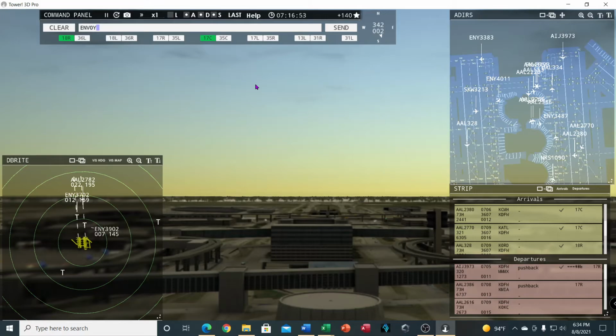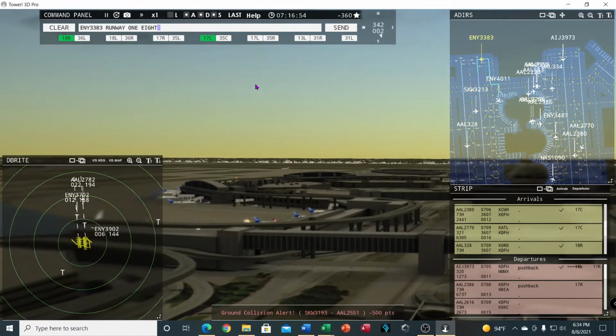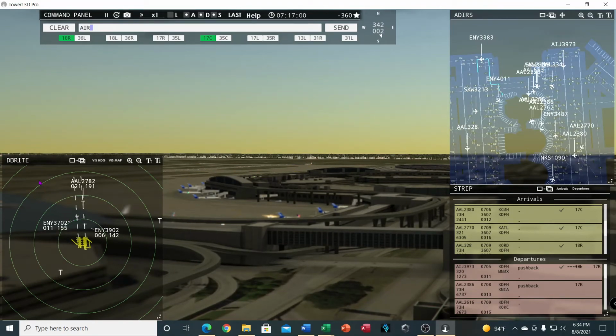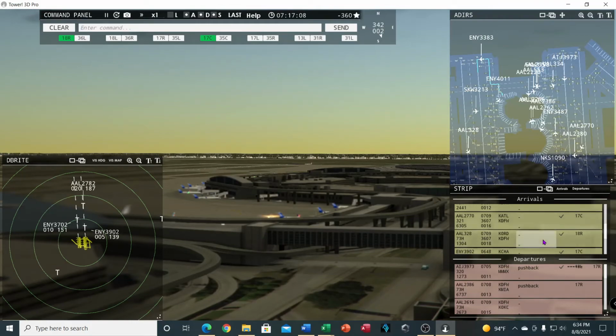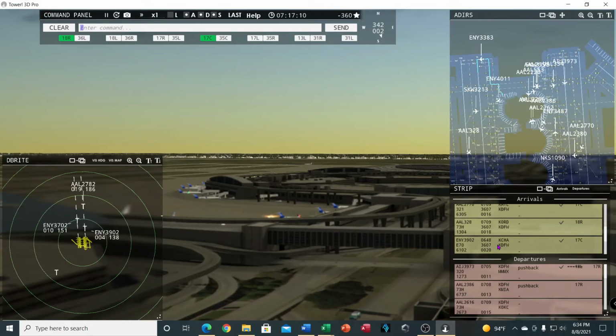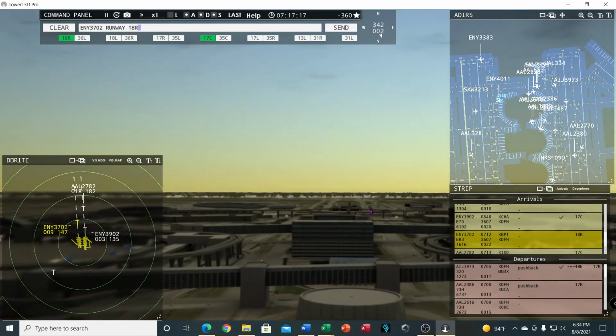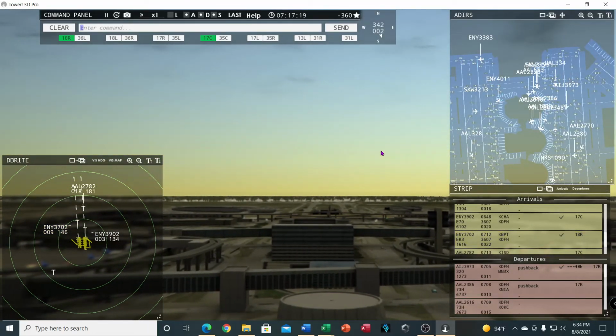Envoy 3383, runway 18 left, cleared for takeoff. Negative. Envoy 3383. Envoy 3383, runway 18 left, cleared for takeoff. Runway 18 left, cleared for takeoff, Envoy 3383. Tower, American 2762 requesting push and start. Envoy 3702, runway 18 right, cleared to land. Runway 18 right, cleared to land.